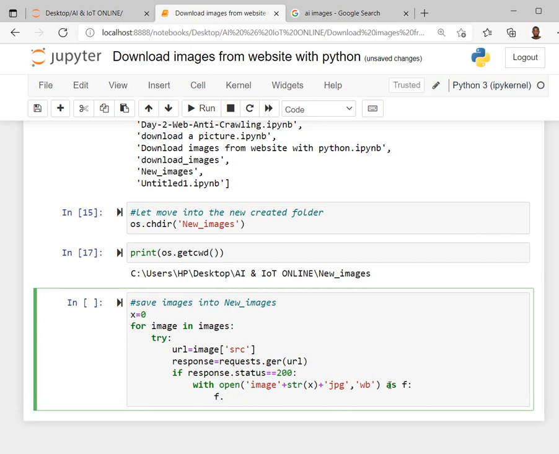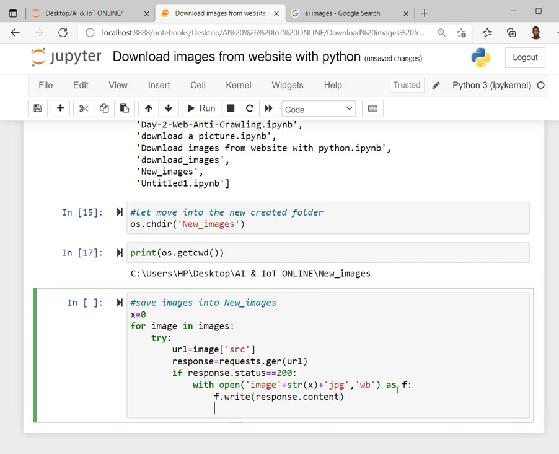Then I save the image into this created file by using response dot content. Then I close the file.